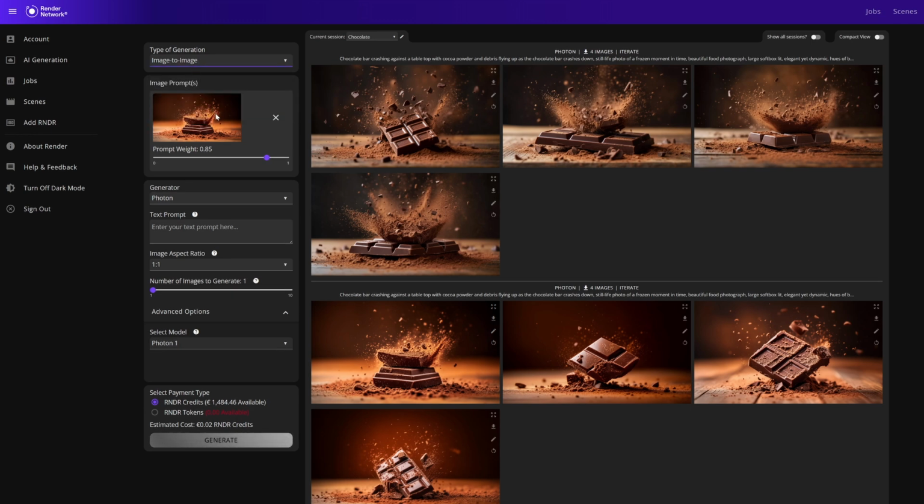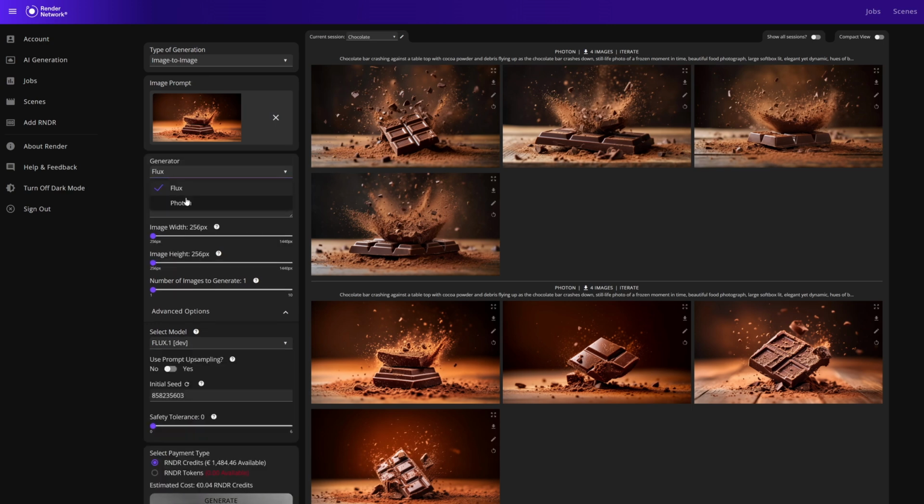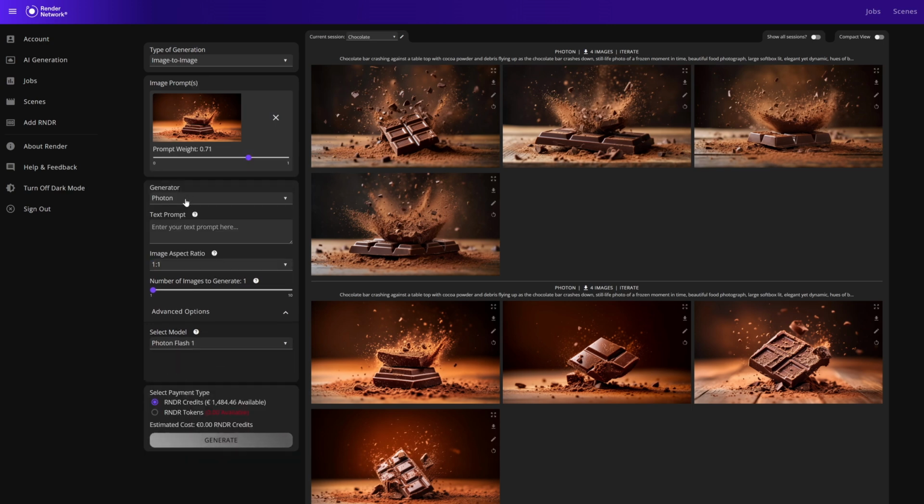Within the Photon image to image generation, we have a prompt weight. We can set that from 0 to 1. Within the Flux image to image, we do not have a weight. It's also important to add additional text prompt in conjunction with the image prompt for both image to image generators. Aside from that, all of the settings remain the same as the text to image generations.